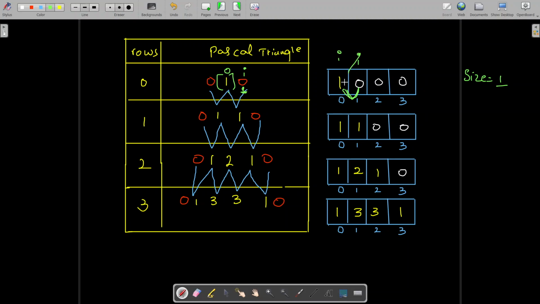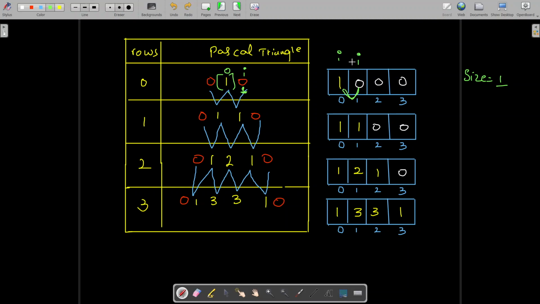So i will be at 0 and the previous element will be 0, right? So 0 plus 1 will be 1, but here the 0 index will always be 1.